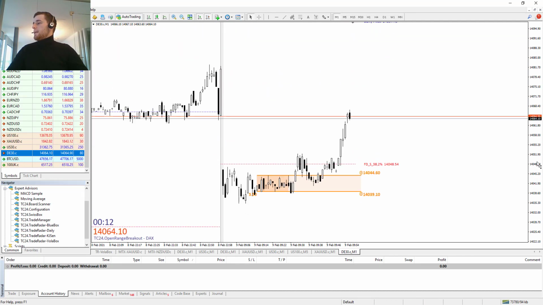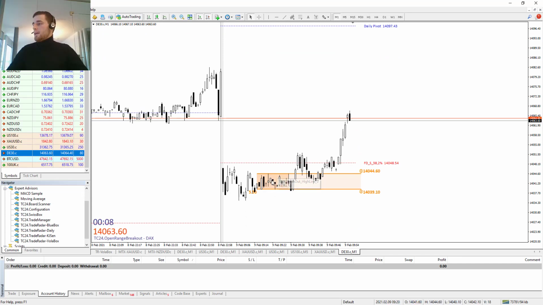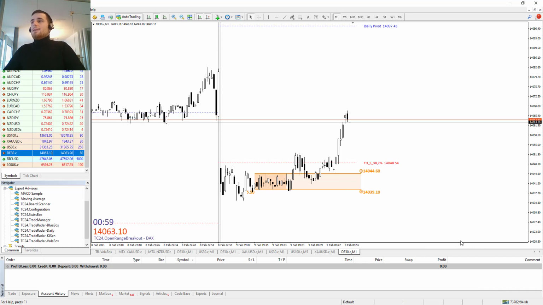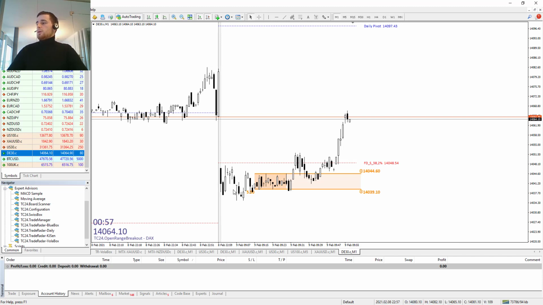going to come to the main element of our template here, which is this open range orange box here. This is the open range for the morning, and usually at 9 o'clock German time, we see the German market opening from Frankfurt Stock Exchange. Now, at the opening, we have the collision of the two markets. We have the futures market and the cash market collision at the opening, and due to this collision, we see a big jump in the market price. So today we've already broken out of this range, as it's a very small range of 5.5 points.